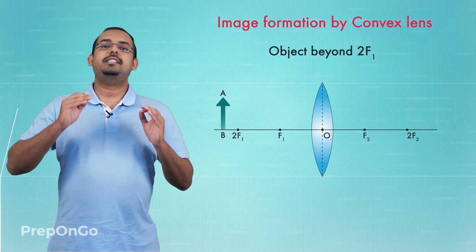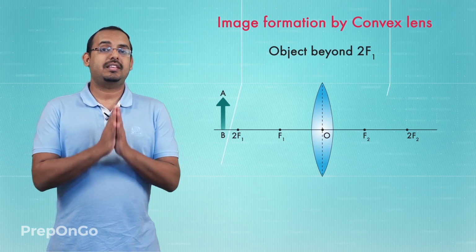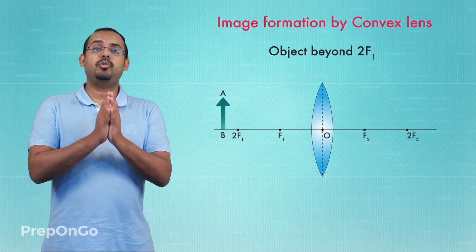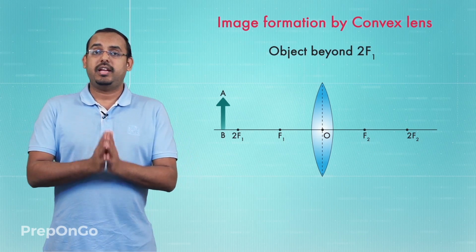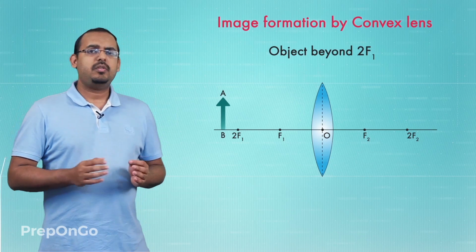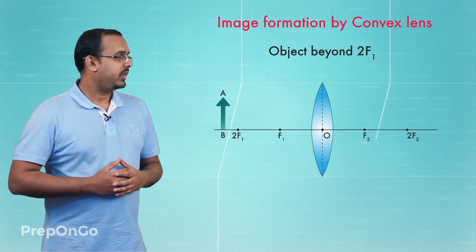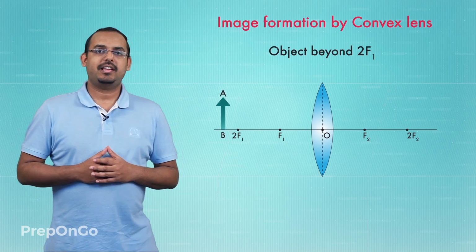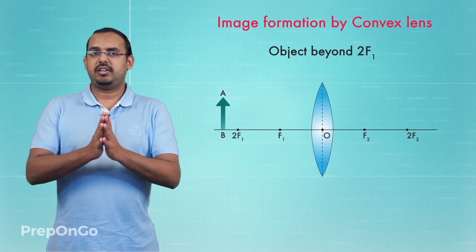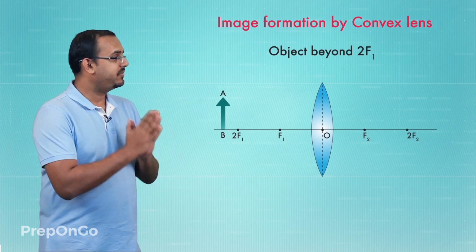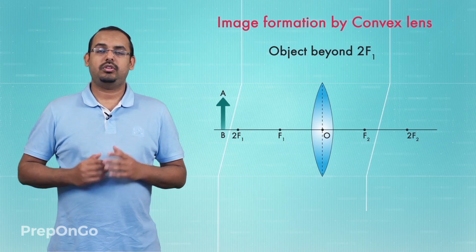Now we can do the same practice again, we can repeat the same procedure again, and we can predict the position and the nature of the image that is formed by this convex lens. So here we'll again take two light rays, all coming from the topmost point of this object, which we have labeled here as A, and we'll first see the behavior of these two light rays, and we'll form the image of this point A on the object.